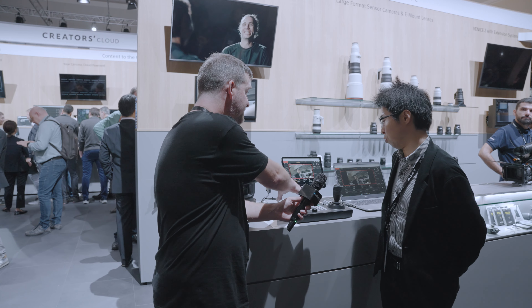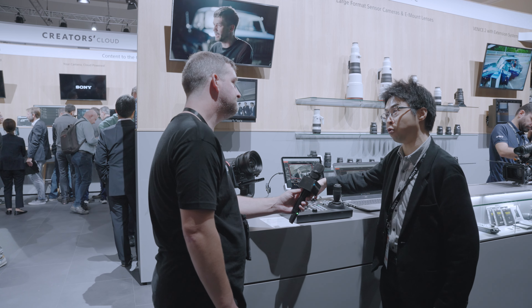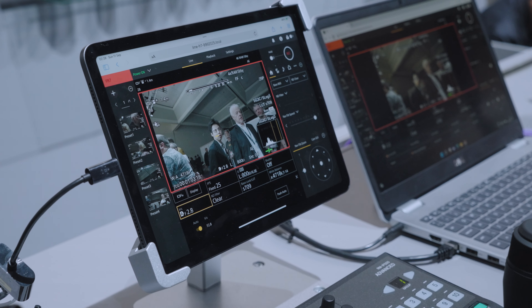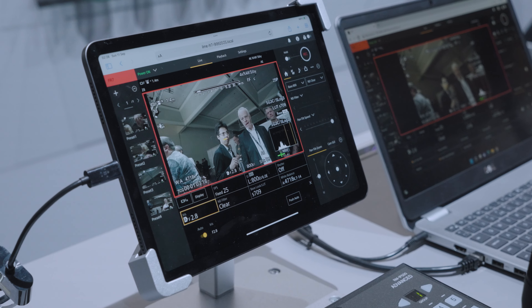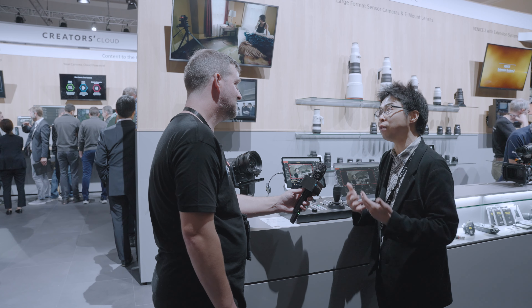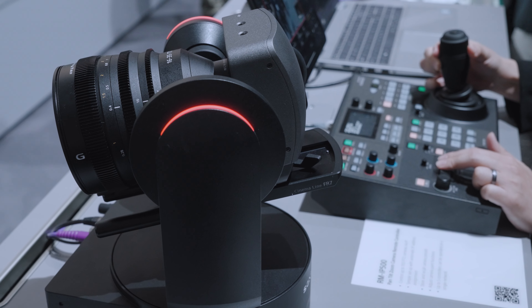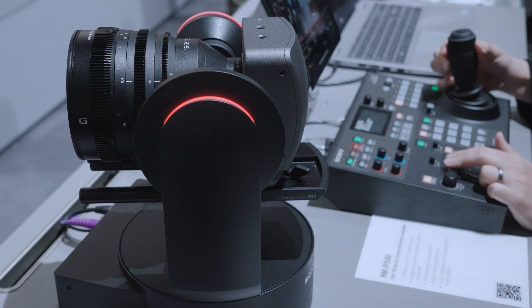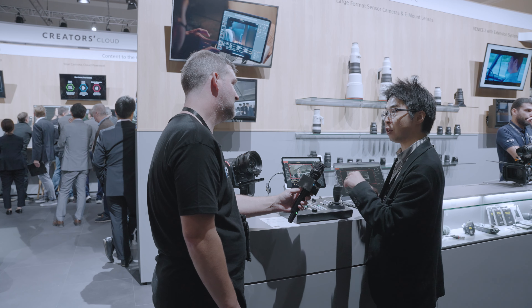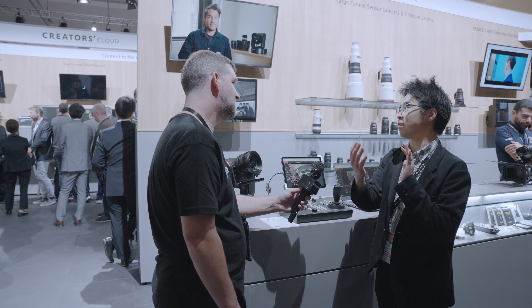This is the control deck. Do you need this or can you control it from a tablet? Whichever you like. Even without the IP500 controller, using only the web application you can control the pan, tilt, and zoom functions. Of course, if you want much more precise movement, you can use the IP500 after a firmware update. We can also adjust the sensitivity, so if you want a much slower cinematic movement, you can change the sensitivity to low and the pan speed or zoom speed can be optimized for a more cinematic look.